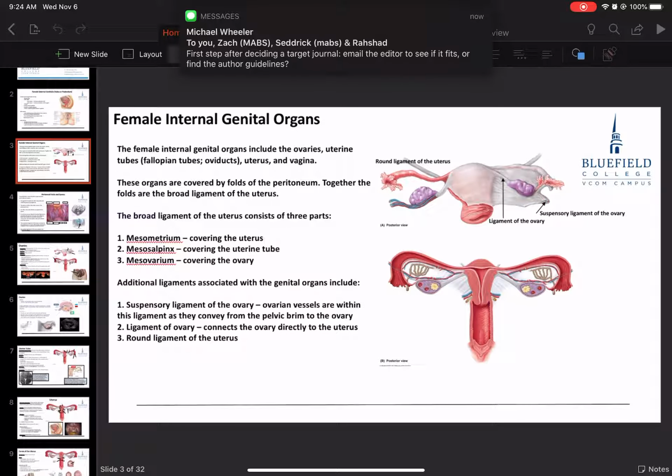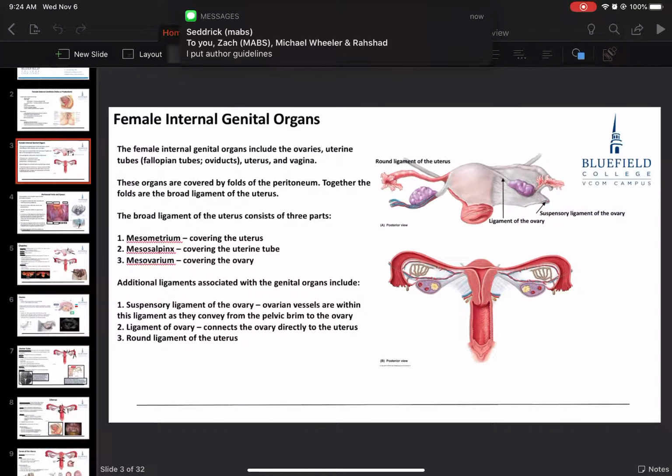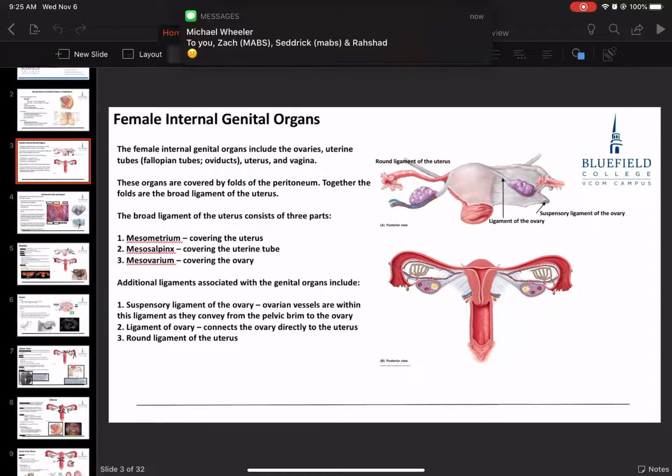Dr. Anstrom? Yeah. Where exactly is the mesovarium in that picture? Well, first of all, it's covering the ovary right here. It's not obvious, but in this diagram, this person would be looking away. So this is a posterior view. I know that because the ovaries are posterior to the uterine tubes where they come off here, and the round ligament is going anteriorly. But if we grab this ovary, we would see that it's tethered by this short mesentery that connects it to the mesosalpinx and the mesometrium. Okay. As I said before, the geometry of this is a little bit challenging.